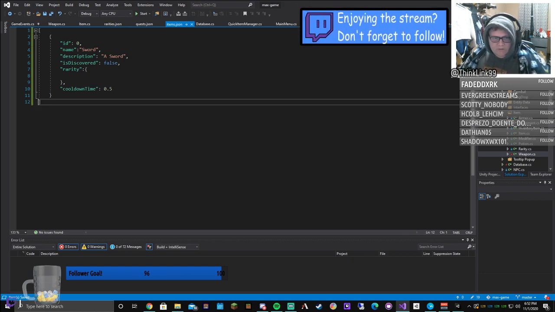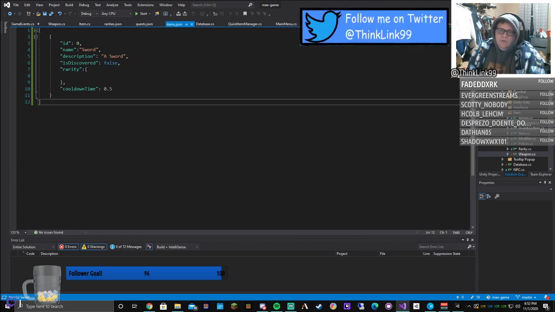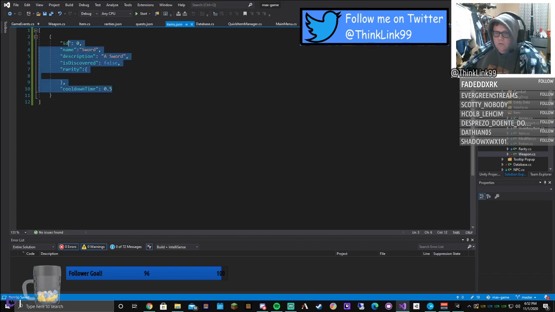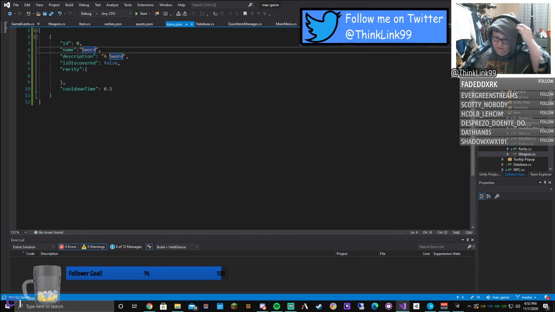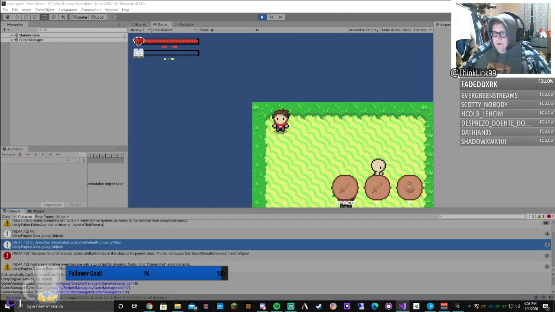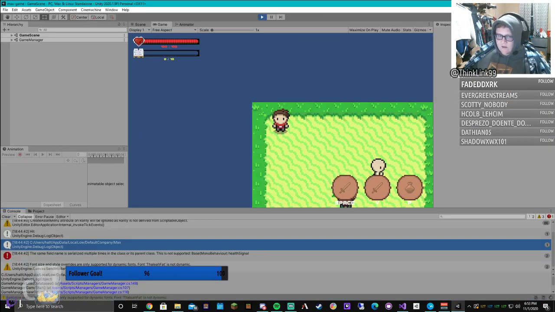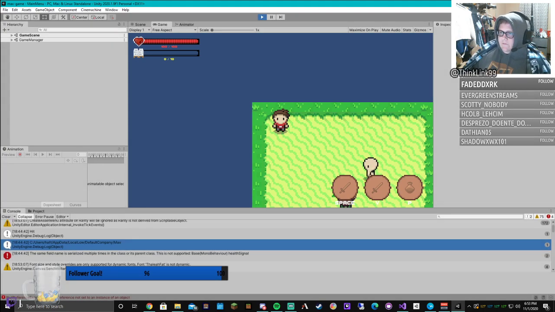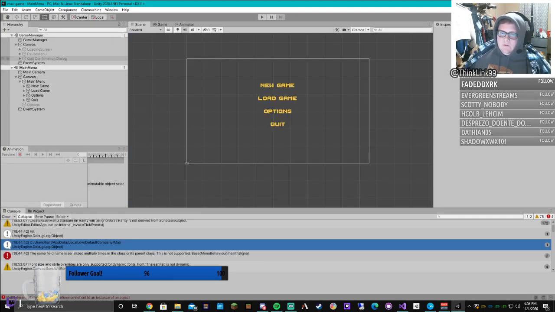So what I'm working on right now. What's the main task for the night? The main task for tonight is loading screens and loading in all this sort of item data, making sure that I can get that working. I'm not going to write each little thing like this for every item that's going to be there right now. But I want to make sure I can load in items, load in quests, load in item rarity stuff, and do that all before the game starts in.